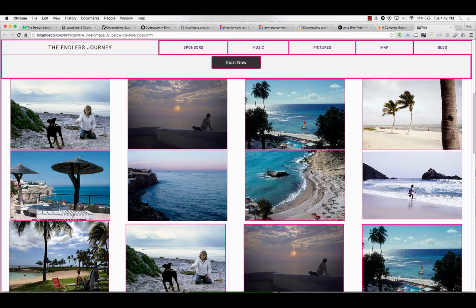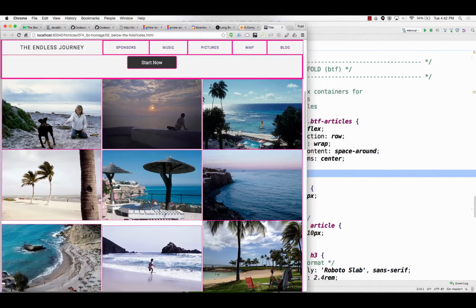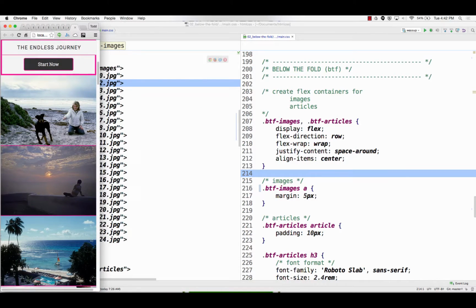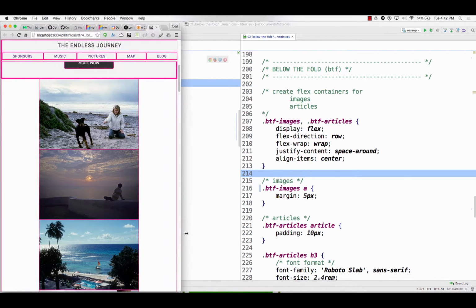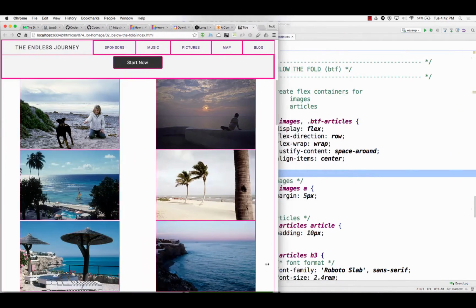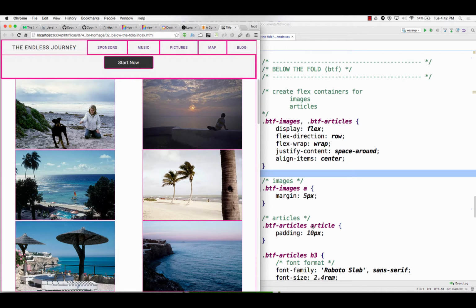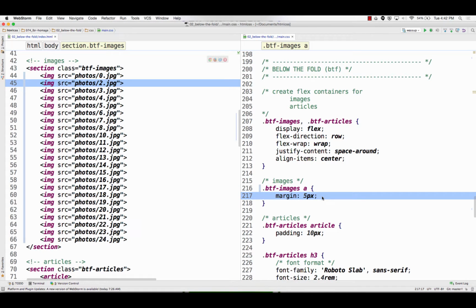So now let's see what happens. So it's fine now. Slightly different, right? I need a little margin around the top of those. So margin 5 pixels. That should be the top. Where do you have an A after? This is a multiple selector, so every anchor that's a child of something that has a BTF images class.